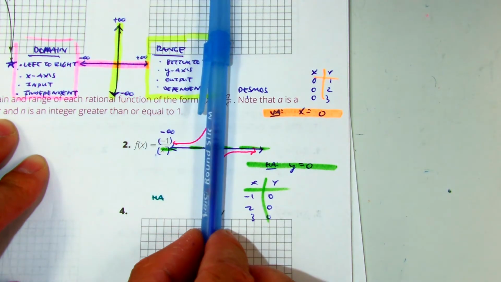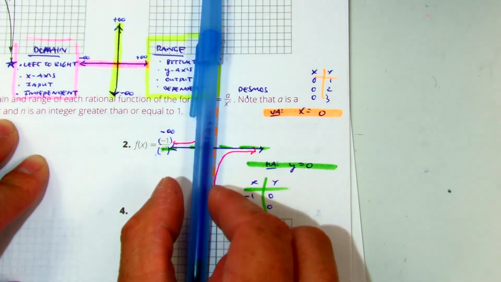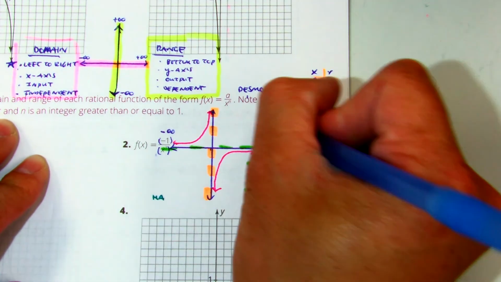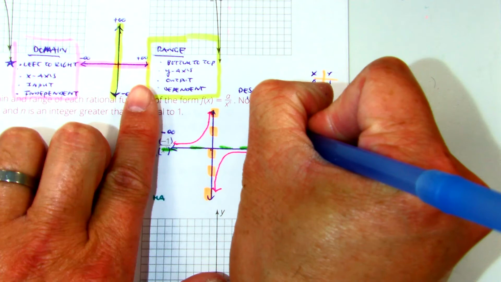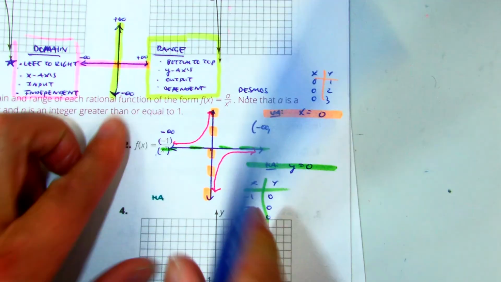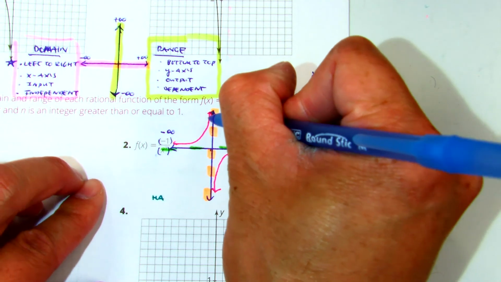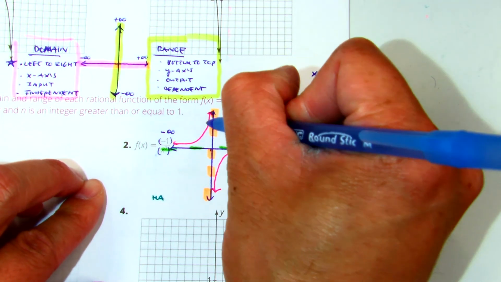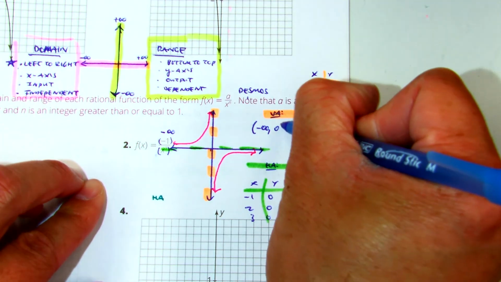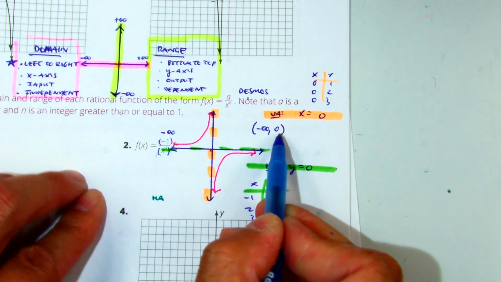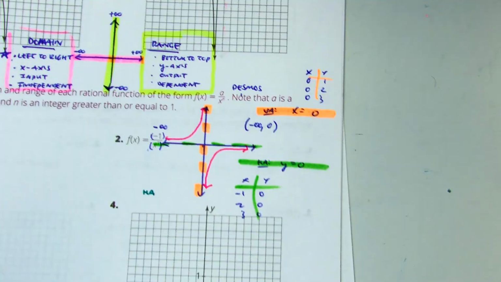Now I have to stop at the orange line. So where I'm coming from is negative infinity. I have to stop at 0. We talked about on Friday that the graph is approaching, but will never touch 0. So we stop at 0. Remember, the parentheses means includes. Does not include 0. And then we have a U. Everyone say union.